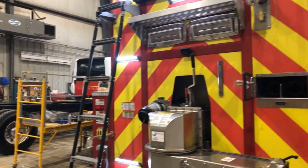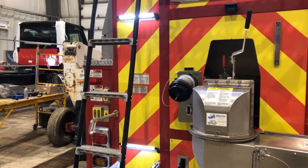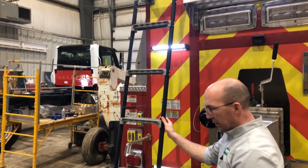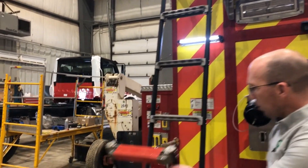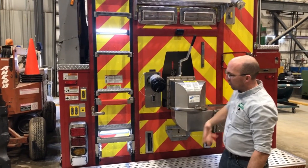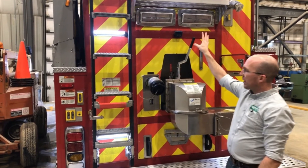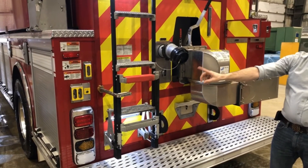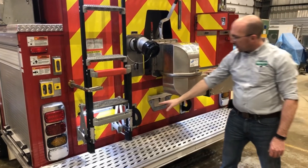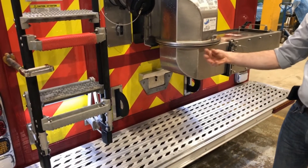On the other side of the dump valve there is a four-inch direct fireman's friend — a one-way check valve to refill the tank. Beside that there's a Zyco access ladder; once deployed, the first step is lower than the bumper, and in the stored position it stores tight against the truck so it's protected, and the dump valve will still clear the side of the truck even with the ladder in position. On the side we have the controls for the lights, controls for the pour tank, turn signal, flasher, backup light, and the turn signal module — all four in a row. The tow eyes on this truck come out on the back of the body rather than underneath, so if they need to be used they're easier to access.